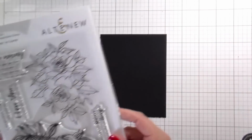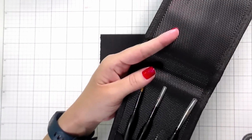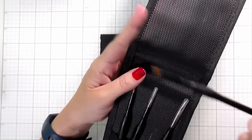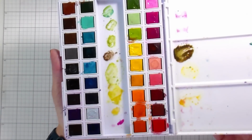I'm going to be using this stamp set called Forever in Love. It has some large floral bouquets in it, which I think are beautiful. I'm also going to be using Altenew's detailed watercolor brushes, and then this 36 pan watercolor set. Now I've owned this for quite a while, but today I'm going to be using it a little bit differently.